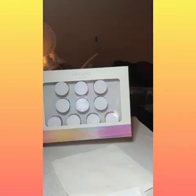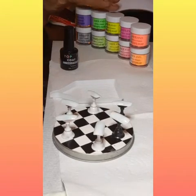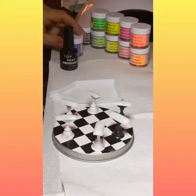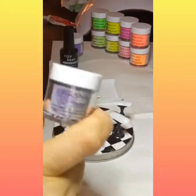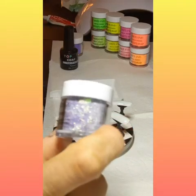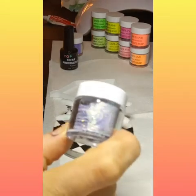All right, let me get set up. Okay, I've got the colors set up here. See how they all kind of match? Now, I know this one doesn't look like it, but this is a purplish hue. See that? This is actually my favorite. It is gorgeous. You can see that it's got glitter and kind of flakies in it.